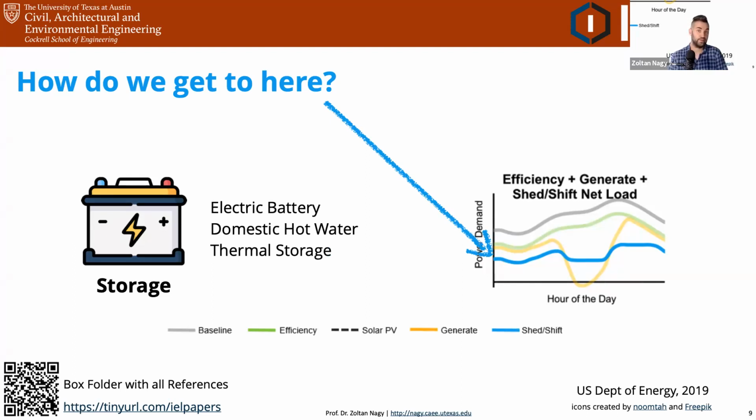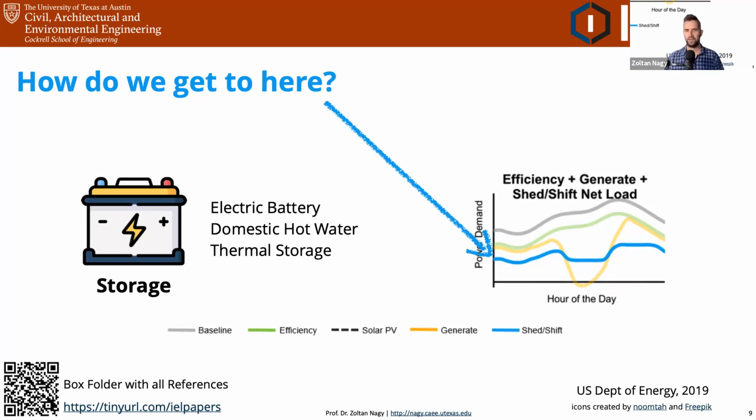But all the forms also exist, like domestic hot water generators or water heaters, which can also be used as a form of storage and a form of demand response. And also just simple thermal storage in terms of shifting thermostats to preheat and pre-cool buildings, and using the energy in the heat capacity of the building to store that energy and then release it later.